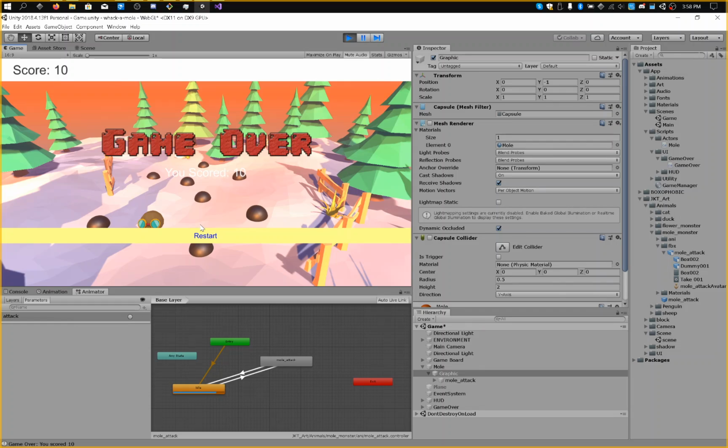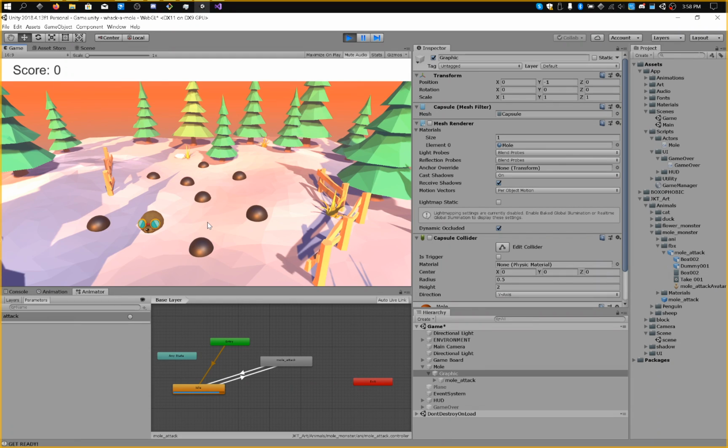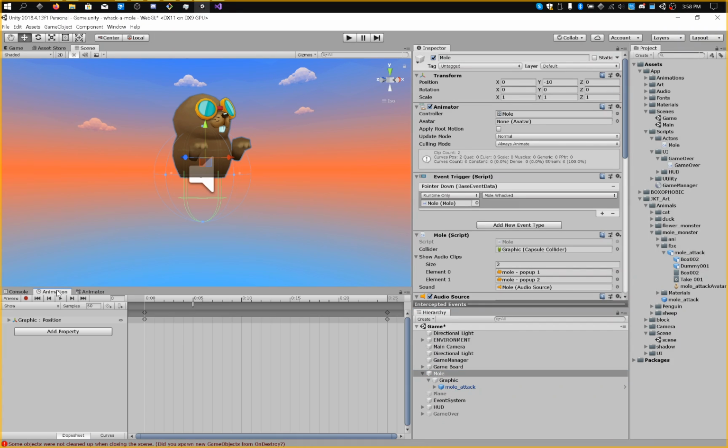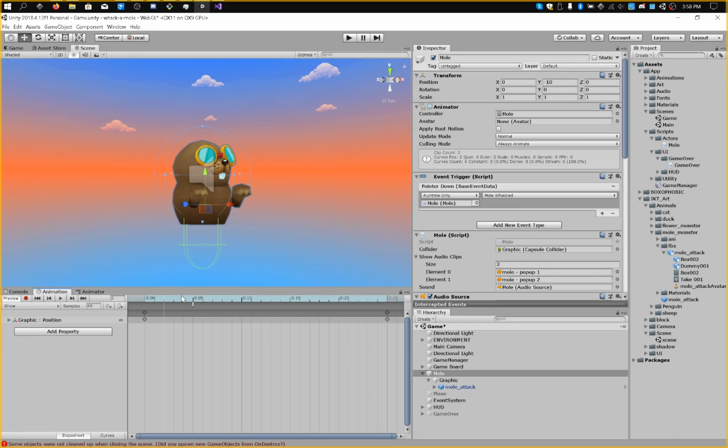So the mole is really big, as you can see. So we might have to update the animation, right? So for now, let's click on our mole here, go to the animation, and on the show, we need to change its Y value to something steeper, like -15.